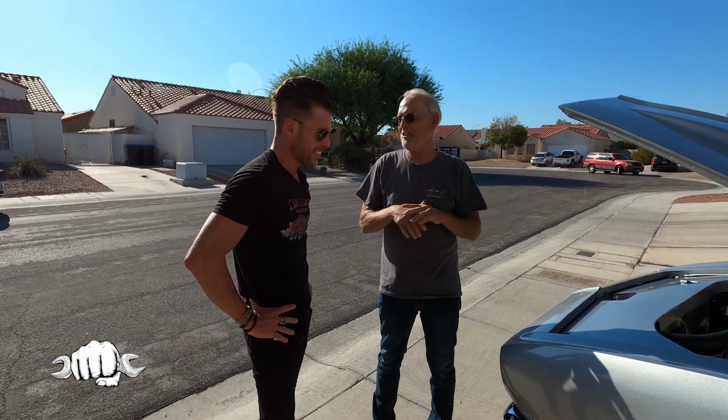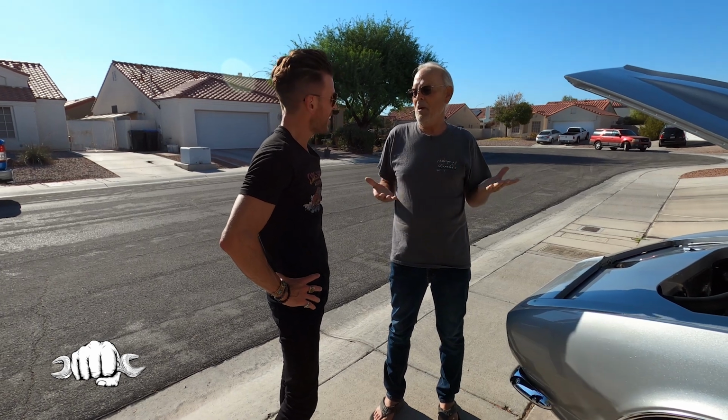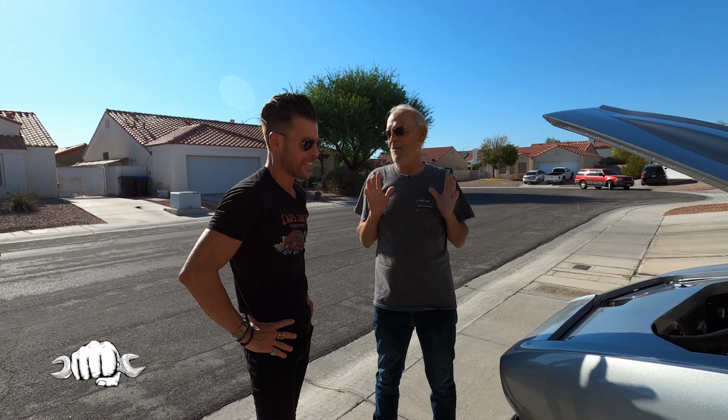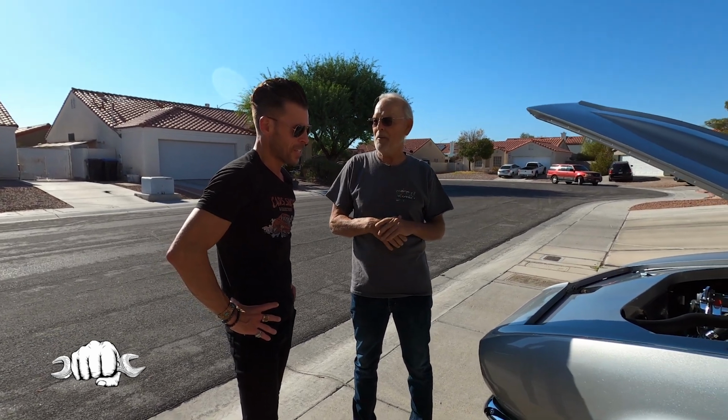And the tuner cars are even funner, because I'll roll with the tuners and I'll say, dude, you want to go 140? You want to do 150? The speedometer reads 160. I haven't taken it up that far. 140 is as fast as I've had it up to. Not yet. We got time.